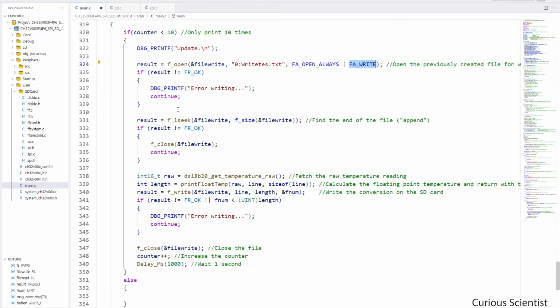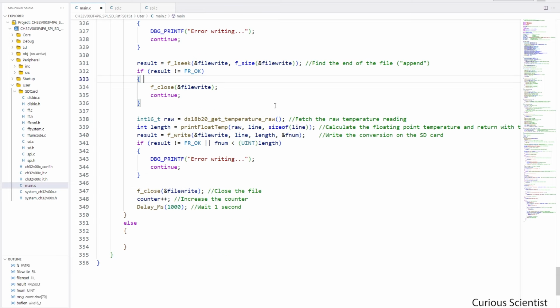And if it goes well, then first we run this f_lseek function, and we determine where the end of the file is, because we want to write to the end of the file. And if the end was found, we skip this, because you can see the condition is that if FR_OK was not the result, then we do this thing. But we jump over it because it was successful, and then we do a temperature measurement. So first we inquire the raw data, pass it to this variable here, and then we convert the raw data into a floating point number.